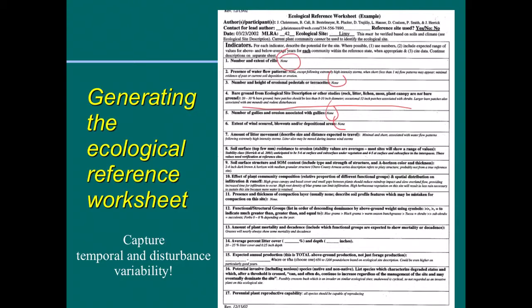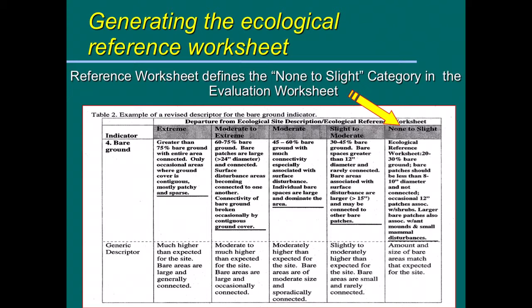So you get a much better description than even just the ecological site. A state and transition model gives you information, an ecological site description gives you information, and this is even more information for a particular ecological site. So a reference sheet will really contain a description. In this particular one, we have an indicator called bare ground, and in all of them you had an indicator called bare ground, and then you have a description of what each one of these ratings actually looks like, right?